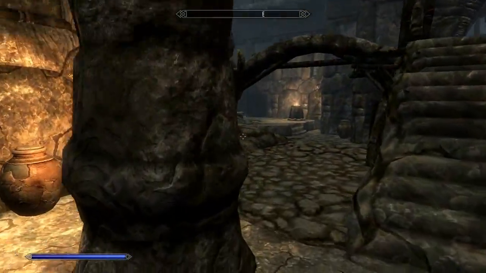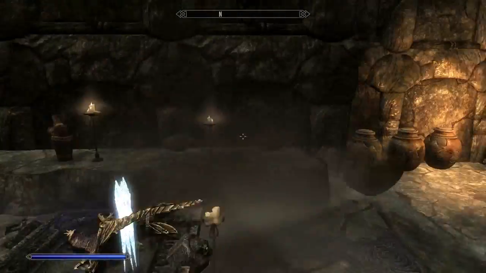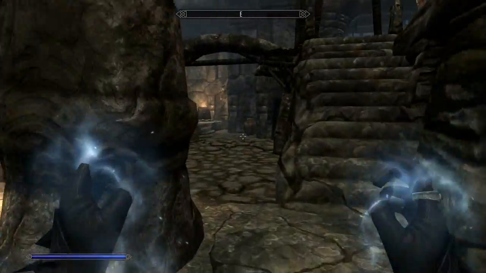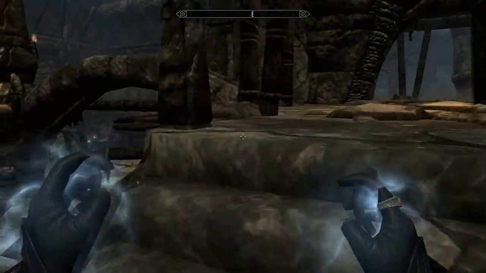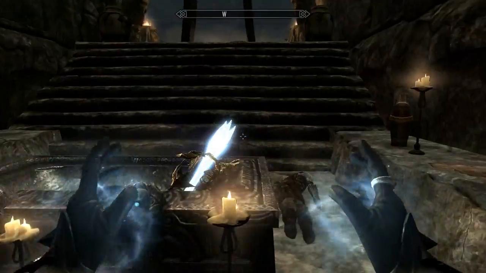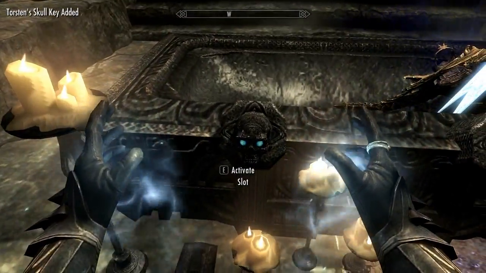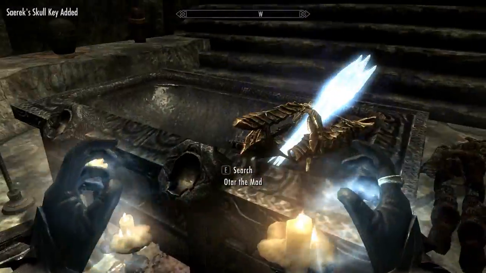You can, of course, just run around and dodge him, like so. Another thing you can do is, you heard those swinging axes back in a previous room. You can actually kite him to those axes and have them chop him up. And if you really want to be cute, you can also take the double skulls here.